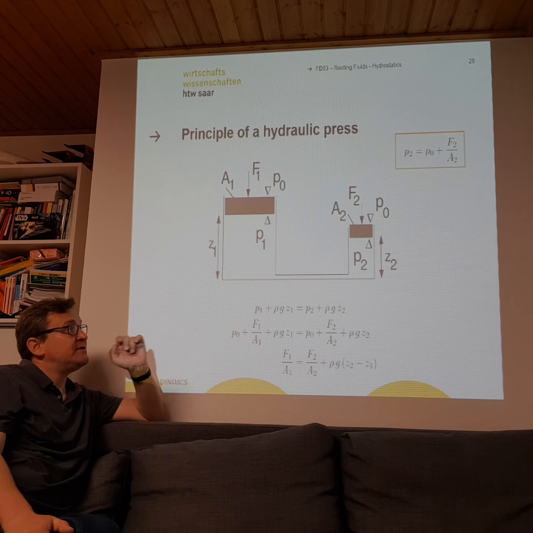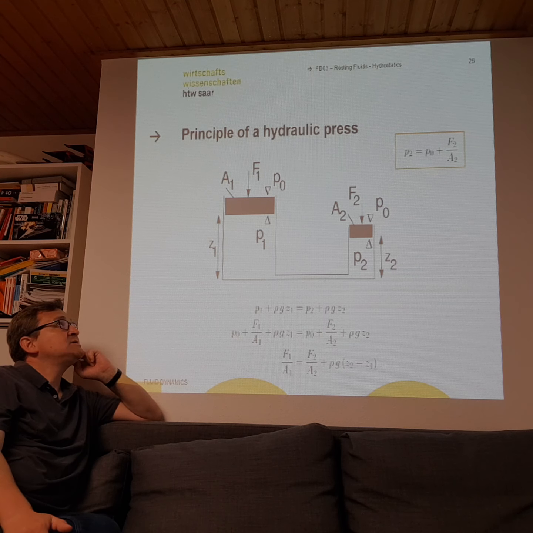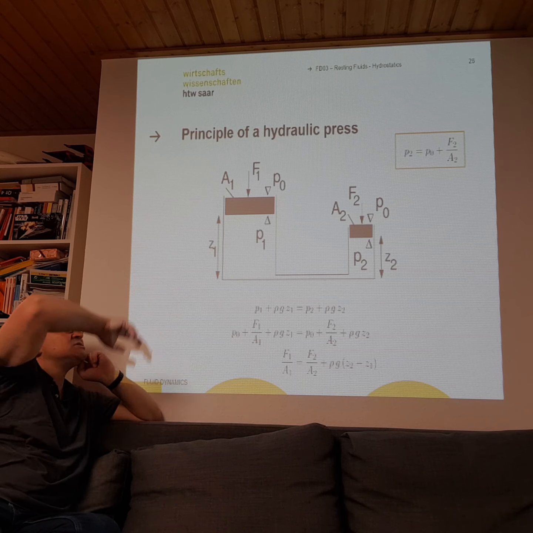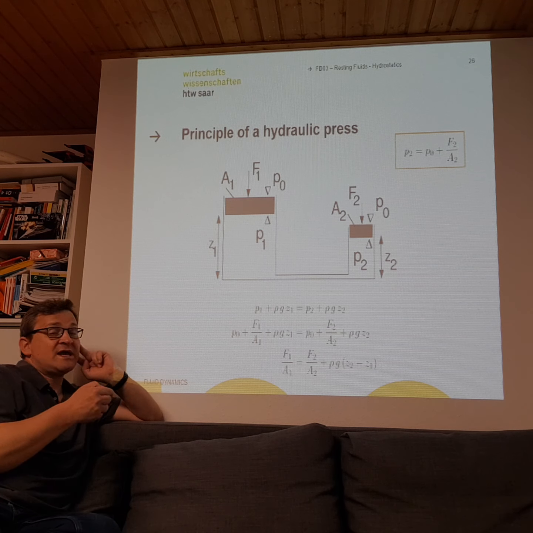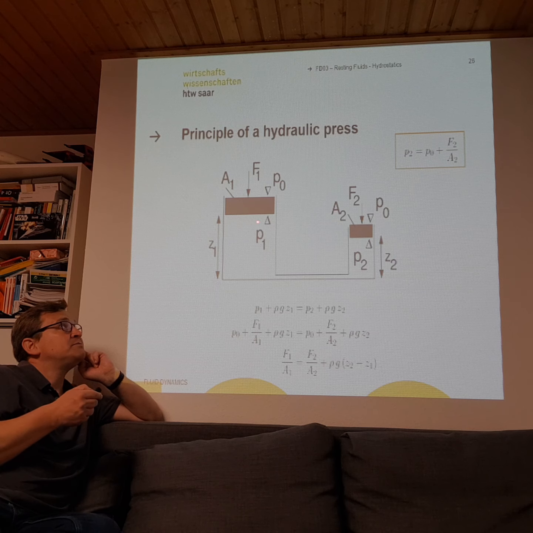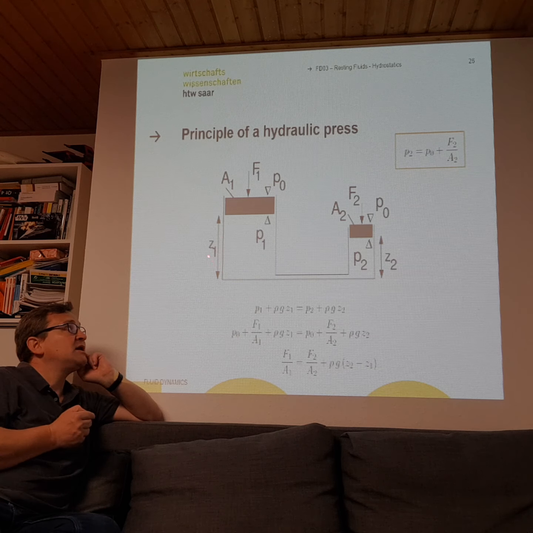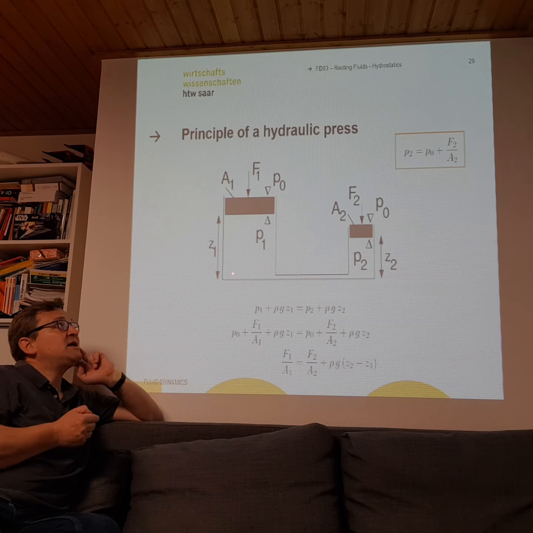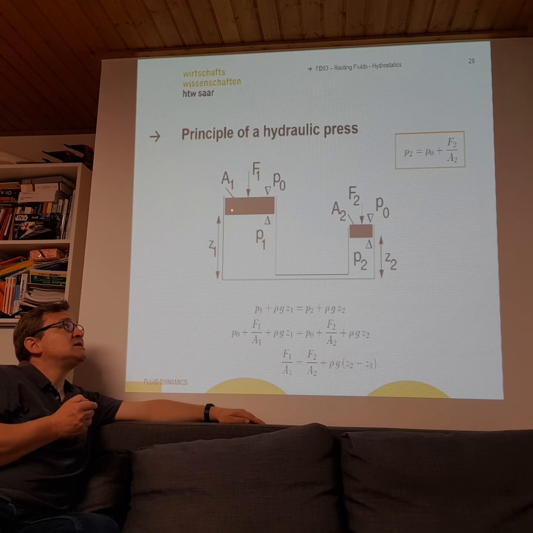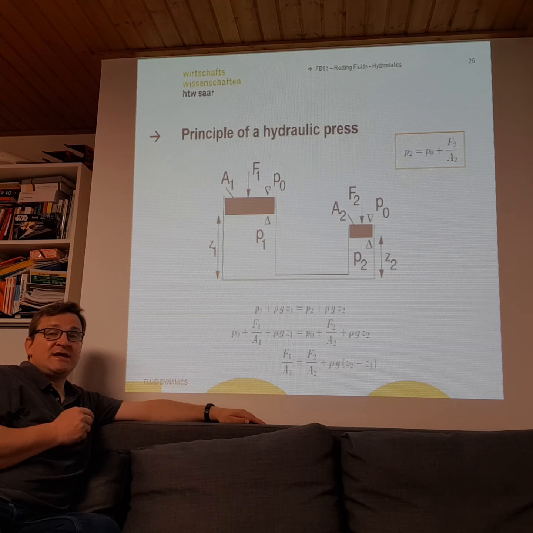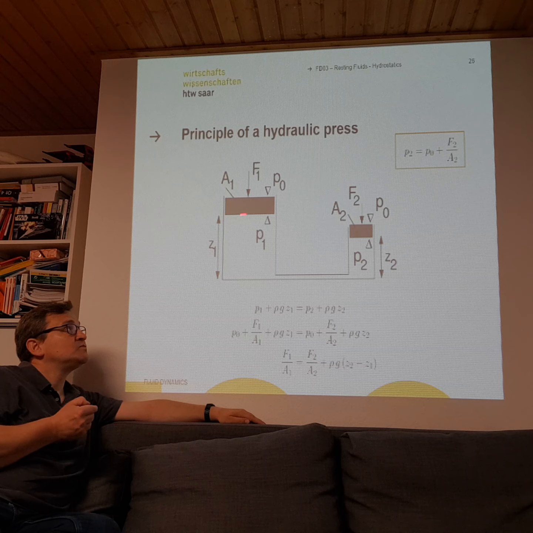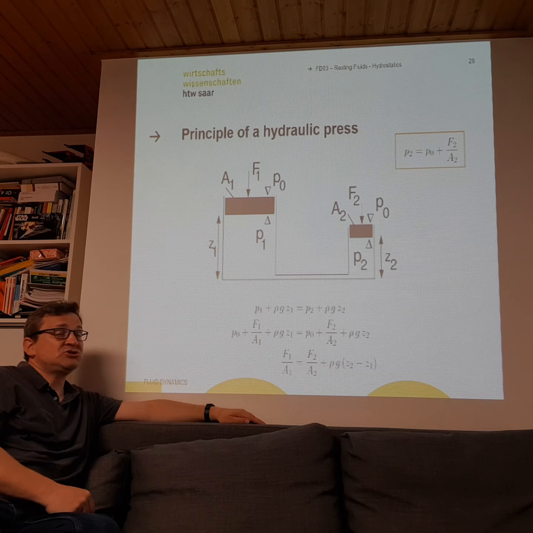We have two vessels, they're connected, and here now they are not open. We don't have the application of atmospheric pressure. They are not connected to the atmosphere, but we have here a piston. We have a force on the piston, and now, of course, we have the pressure of height. Here we have to multiply Z times gravity constant times density to get the pressure on the bottom, but we have to add also here the force divided by the area of this piston to get additional pressure forces.